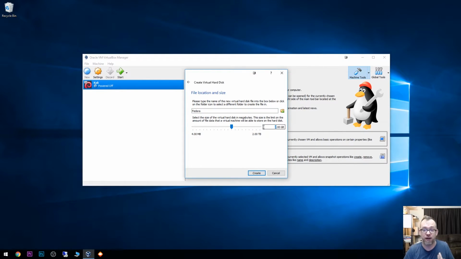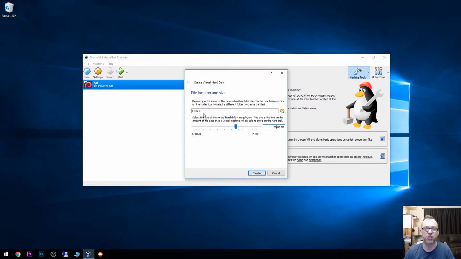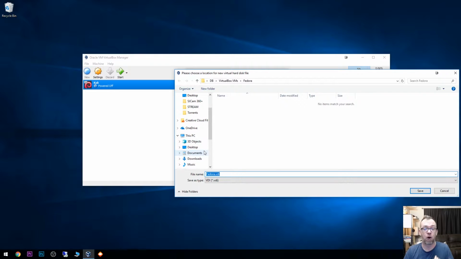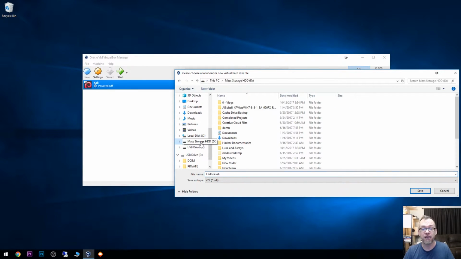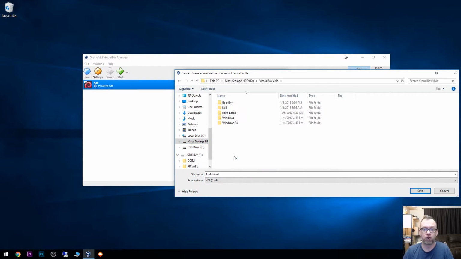Again, like I said, 20. I like to give these 20. But what I also want to do here is, by default, this is going to store on your C drive. I've got an SSD that's like 250 gigs. Not a lot of space really, and I don't want my virtual boxes to take up all of that space. So what I'm going to do is move it to a different hard drive, which I recommend doing. I've got this 3 terabyte drive here. I think it's 3 terabyte, 4 terabyte, something. But I've got this folder right there.